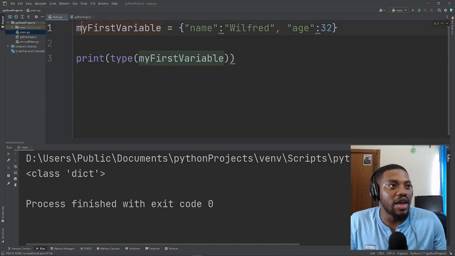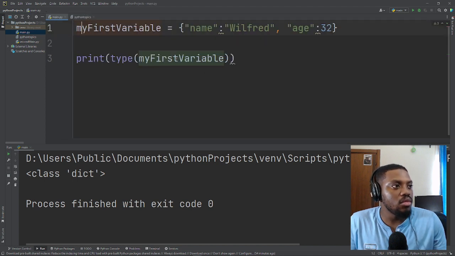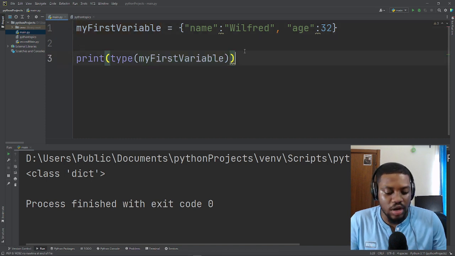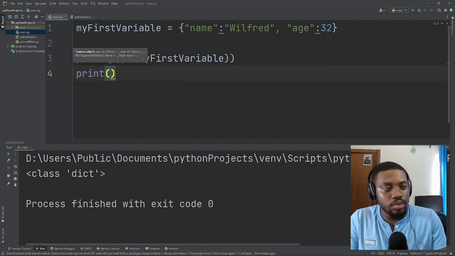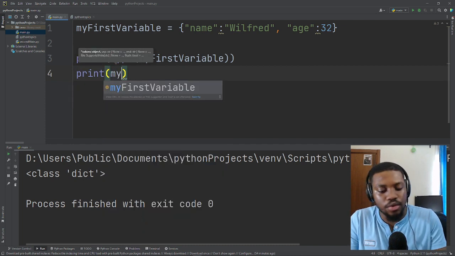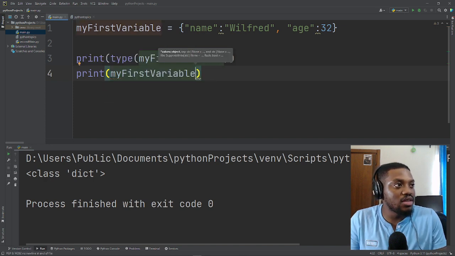That's why I called it mapping types; I should have just left it as dictionaries. But anyway, to get a value out, let me put another print here. So print my first variable, the dictionary, and let's try to get the age of the person.